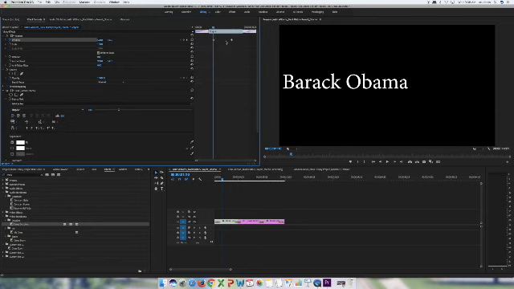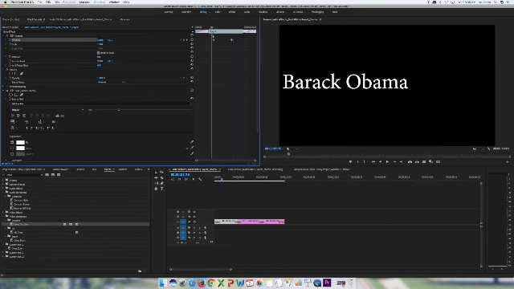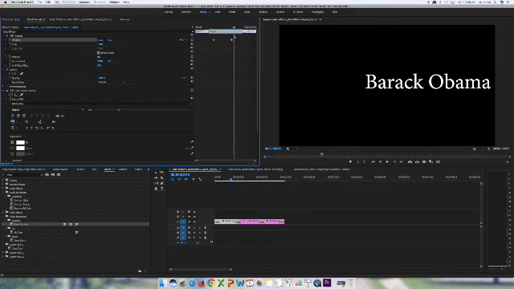Now the next thing is I want this to happen throughout the whole clip. Right now, if you notice, it only happens when this blue cursor that I'm moving moves across these keyframes. After the last keyframe is reached, it stops moving, but I want it to move the whole time.